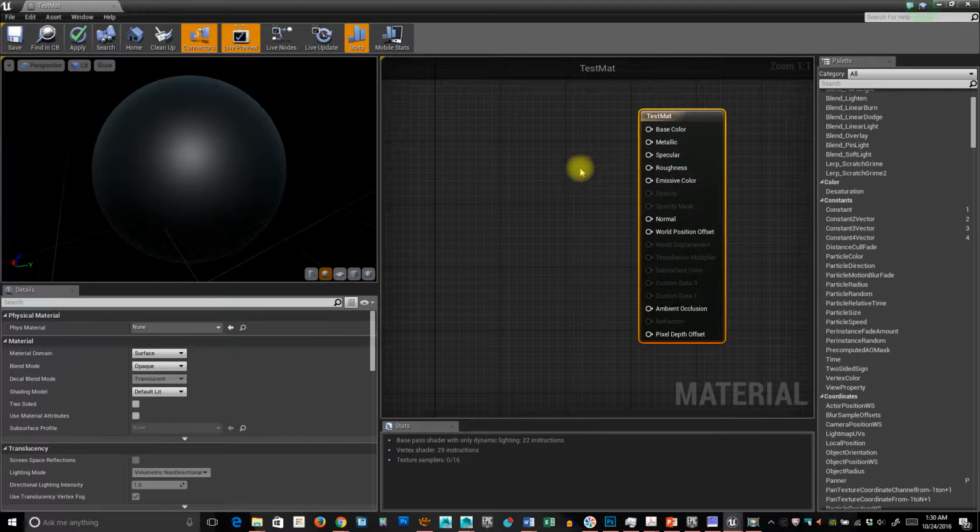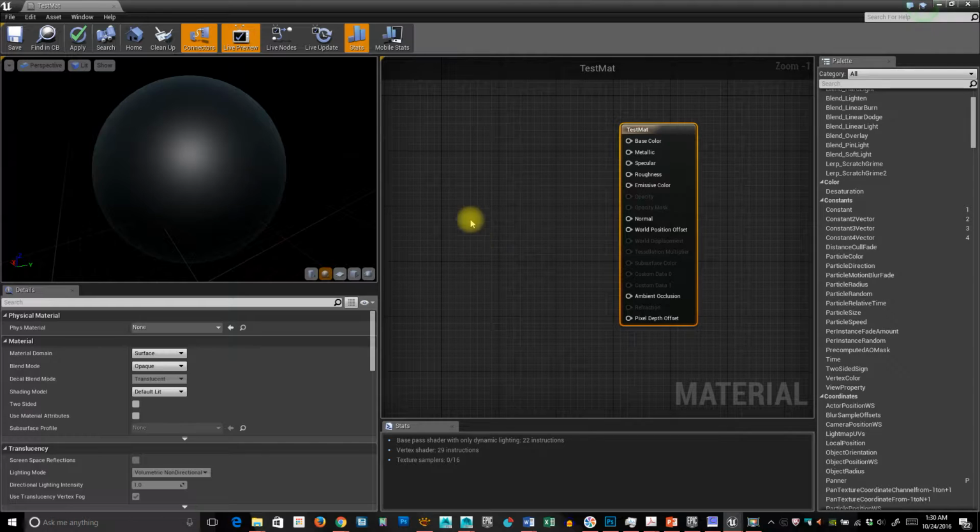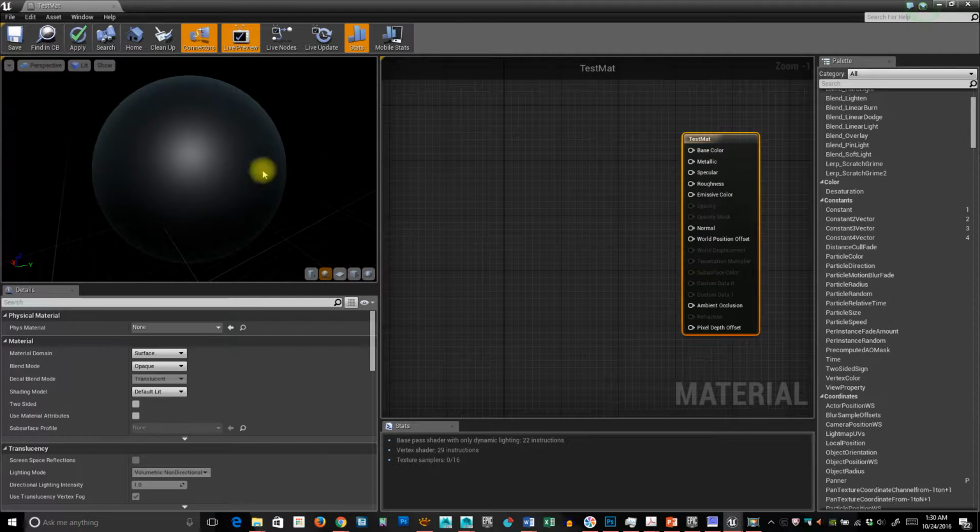Now, if it looks like I'm like, oh my god, he blasted through that, I'll never remember that, that's okay. You have other resources. I'm just kind of glazing over this really fast so we can get to the good stuff and then we could talk about it later. But this is just interface stuff. You don't have to memorize everything. You basically build a material based off of what you want.